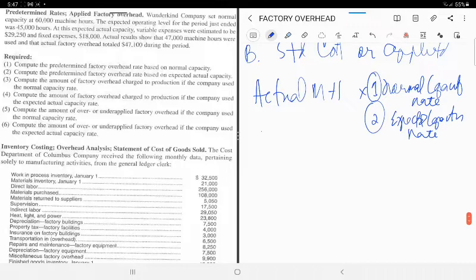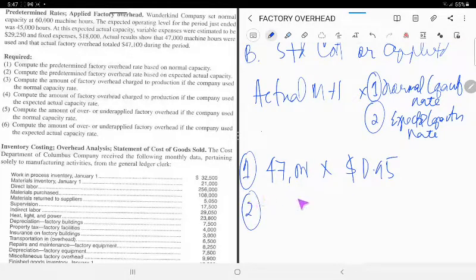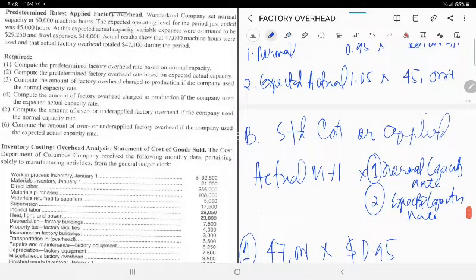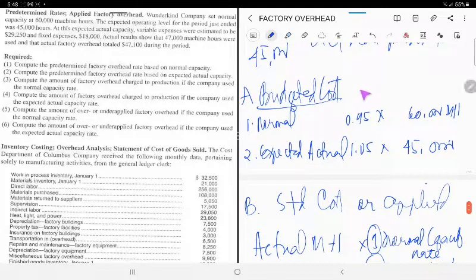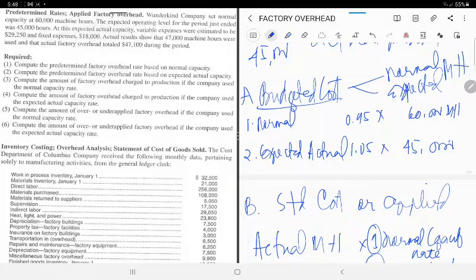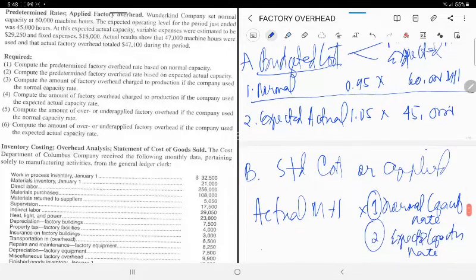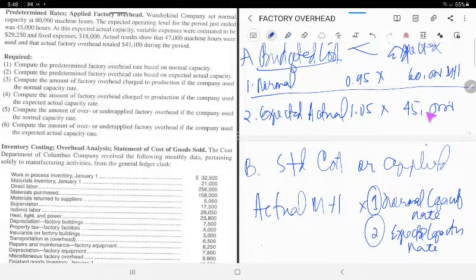And then, ano yan? So, you have 47,000 multiplied by 0.95. Ito yung sa 1. And then sa 2, 47,000 multiplied by 1.05. Diba? Yan. So, that's with the standard cost. So, yung budgeted cost, dalawa ang pwede nating paggamitan based sa normal at saka sa expected pagdating sa machine hours. Okay? Ginawa lang natin to kasi mas magkabati. Normal sa normal, expected sa expected. Okay? Although, pwede namang may ibang estimation, allowed pa din na parehas na 60-60, tsaka parehas na 45-45.